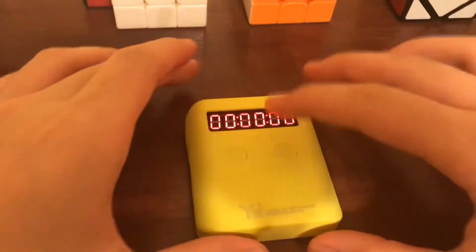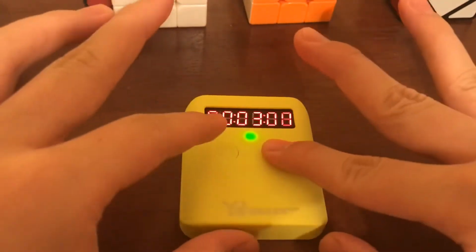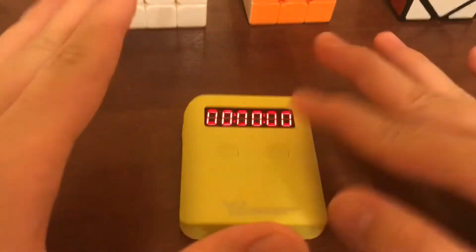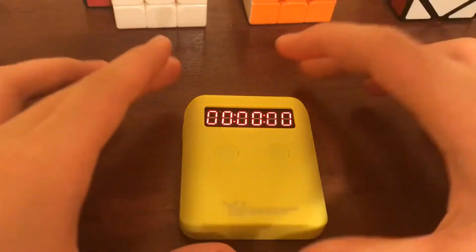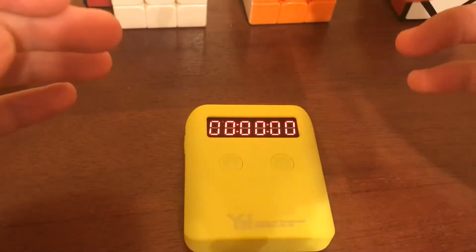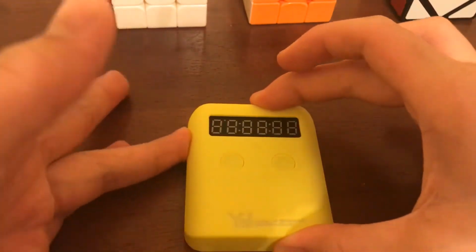And it sometimes fails to time, so if you switch between modes really quickly or something, it sometimes just completely doesn't work. It's working pretty good now, but sometimes during my casual use, it might just not work, and I have to press the reset button, or completely hard reset it by turning it off and then turning it back on.